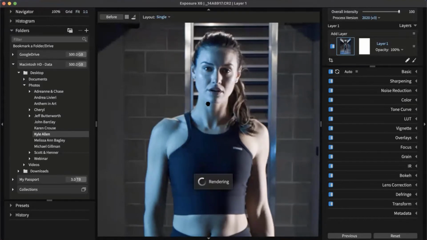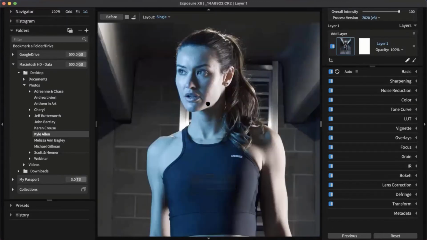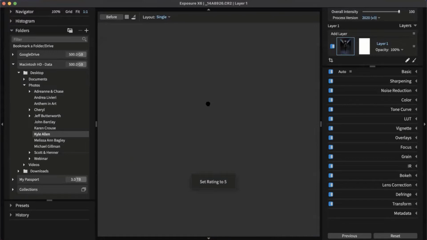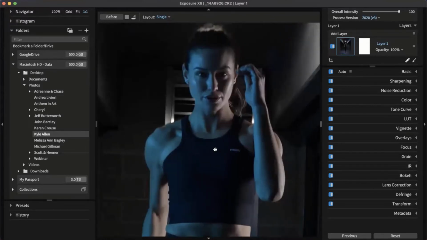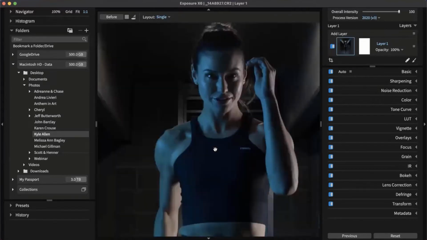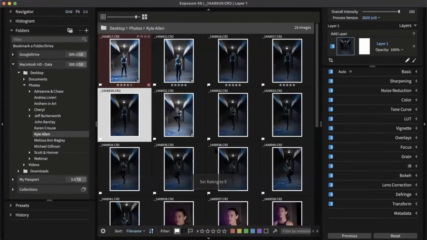And then I do the same thing where I'm going to apply a star rating, but I'm going to use the numbers 1 through 5 on my keyboard. So I'm going to hold down shift and push 4. Say this is a rating 4. That one I like the face better, I'll say 5. And then it's going to zoom into the next one, and you can see that her face is in the exact same spot. So I'll say 5. I like the face there too. And we can continue to do this as we go throughout the whole folder. You can see that the ratings are here. Underneath all of these images in the top row, you can see that the stars are applied.